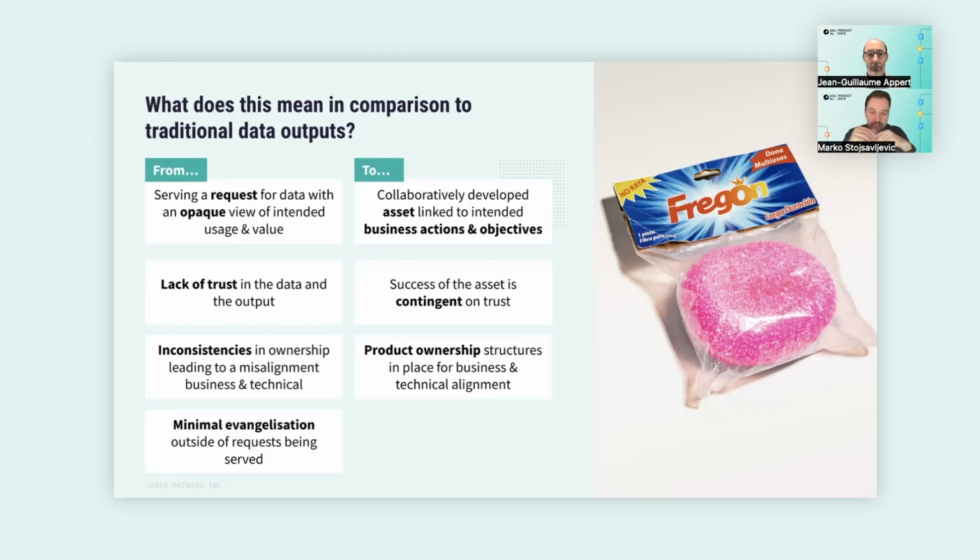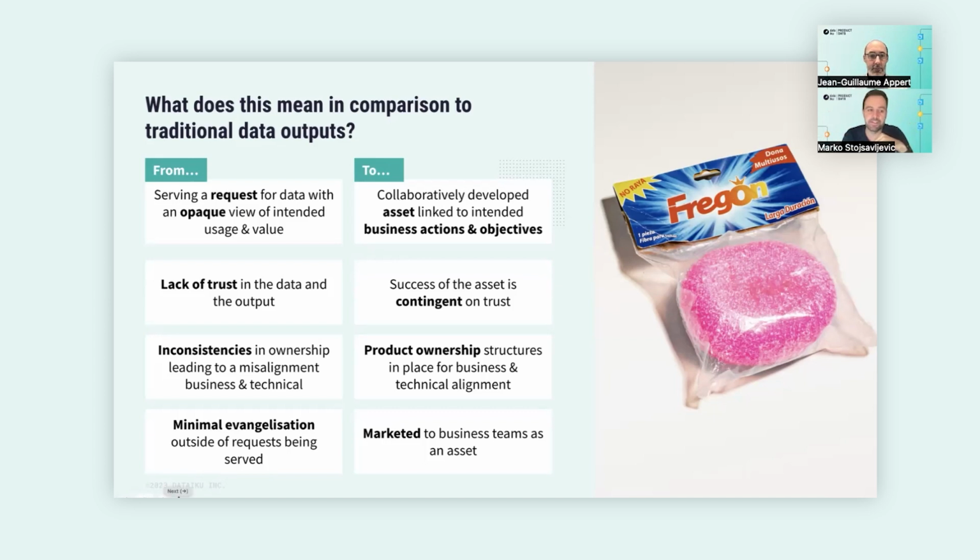And finally, as we can see by the lovely diagram on the right-hand side, there is a difference between products which are built just to serve as an output, which are, let's say, not particularly evangelized or communicated in a certain way. It's just, well, here you go, here's some data, versus something that's specifically marketed to solve a problem. I.e., because we've packaged it up, because there's trust, because it's owned, we can now take this into our business areas and our regional areas as an asset which we want to market. And that for us is the difference of understanding what we mean by data products as we go through today's presentation.